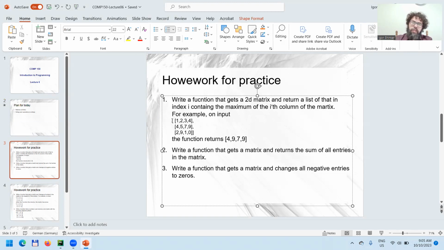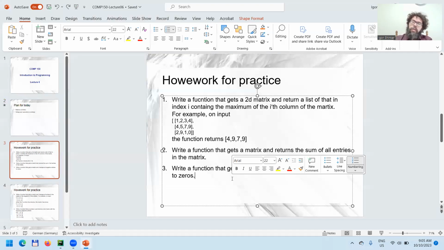So for example, if this is my matrix, then the maximum in the 0th column is 4, the maximum in the first column is 9, the maximum in this column is 7, here is 7, the maximum in this column is 9. Write a function that gets a matrix and returns the maximum in each column.